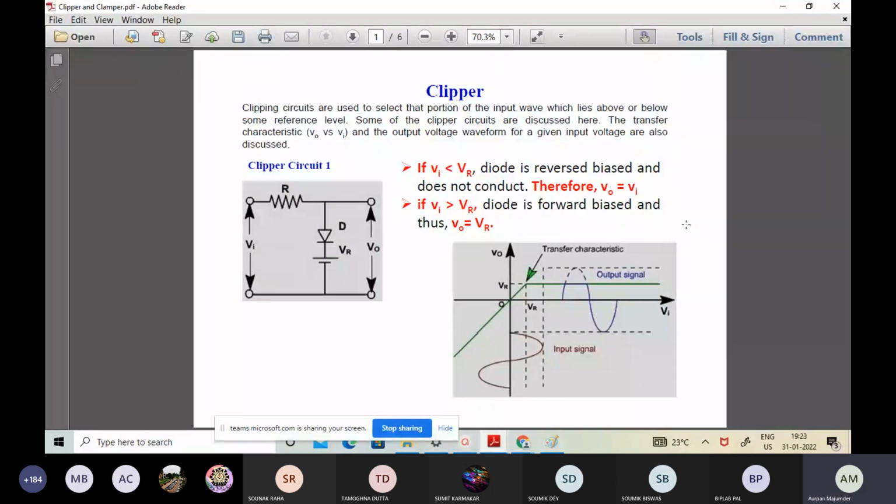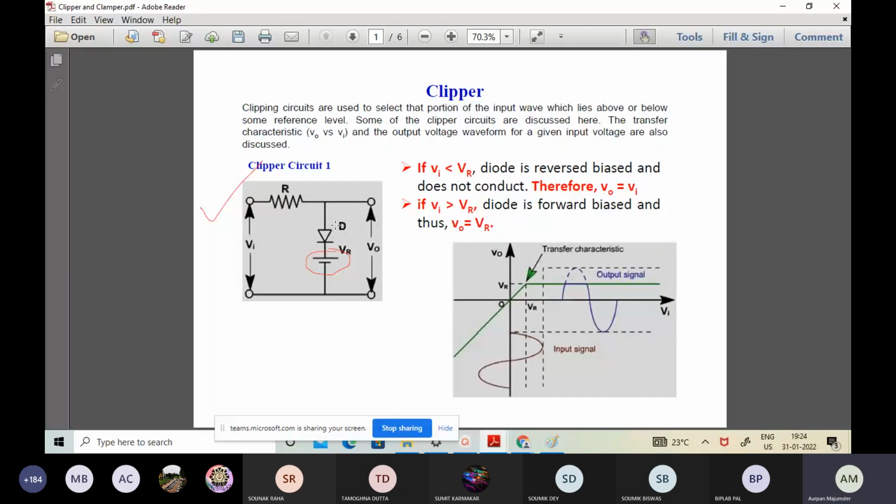So first and foremost, the clipper circuit. As you can check on your screen, a simple clipper circuit has been shown where the input potential Vi is applied to a resistor-diode combination with a biasing supply VR, as you can see. Now, when should that diode conduct? The diode will conduct when the value of Vi exceeds VR and the diode D becomes forward biased. Now, if we assume that the diode D is an ideal diode having zero voltage drop, that is VD equal to 0.